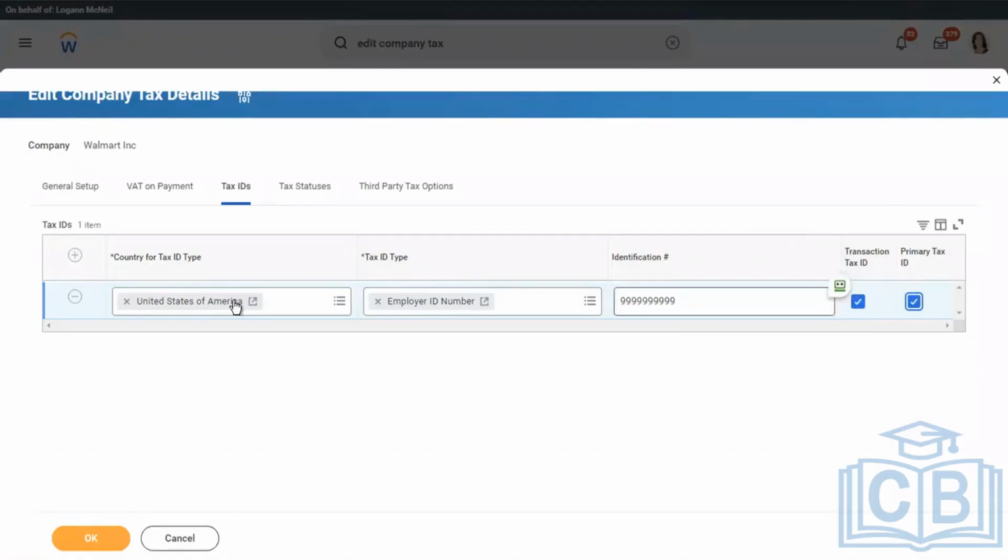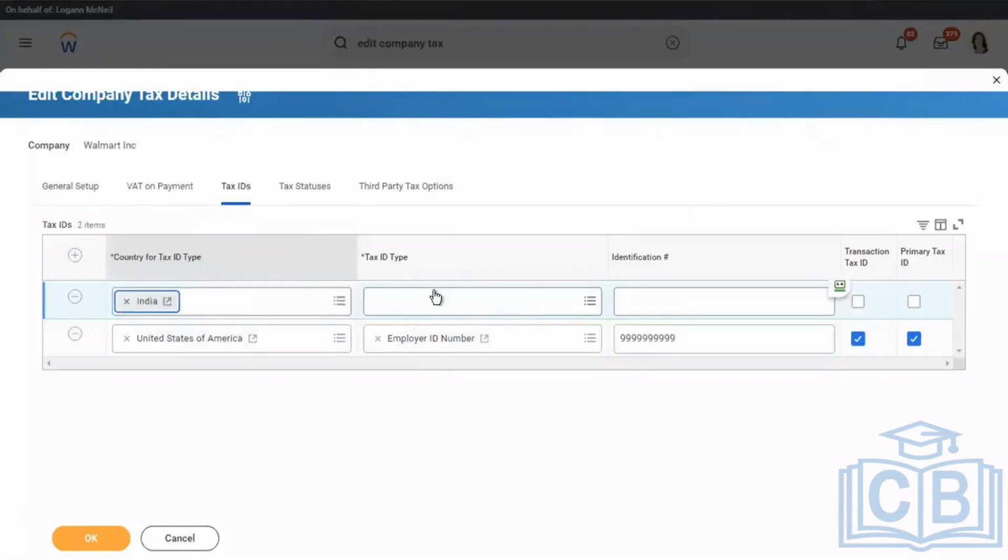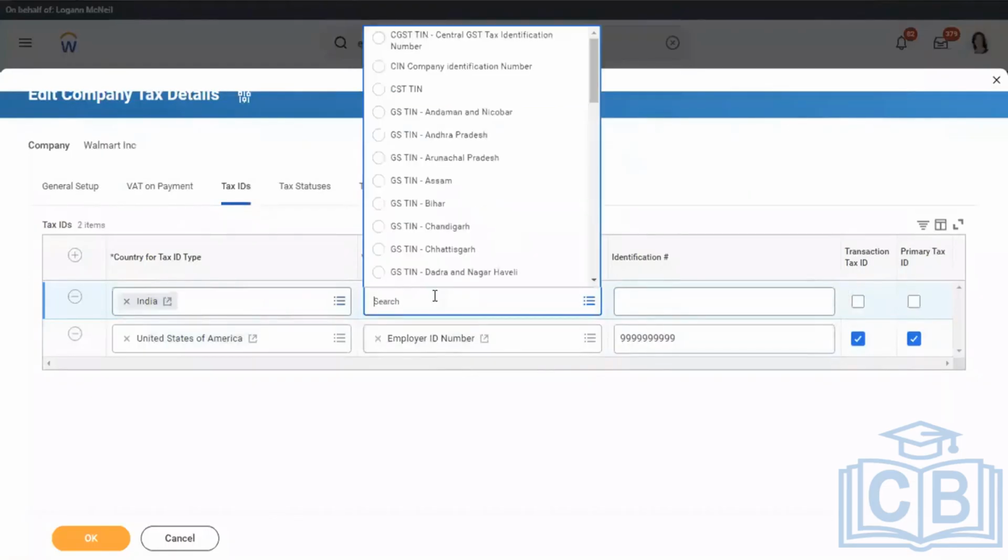Simple configuration. First is for which country we're doing this and what the tax ID is for. Based on the country, automatic values will be available. For example, if you select India, what are the tax IDs in India? Those are available here, such as the tax identification number.